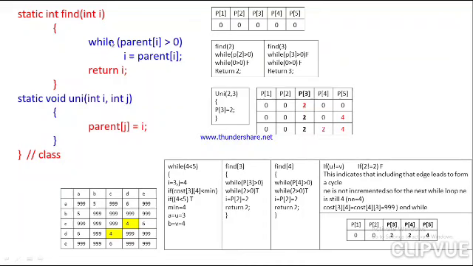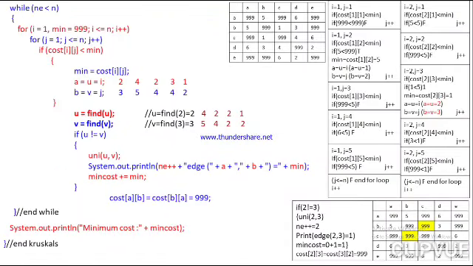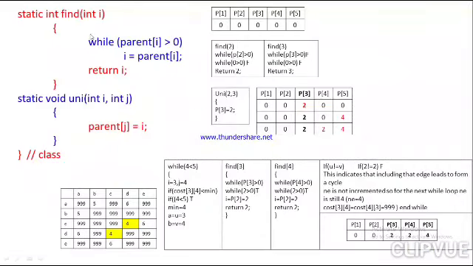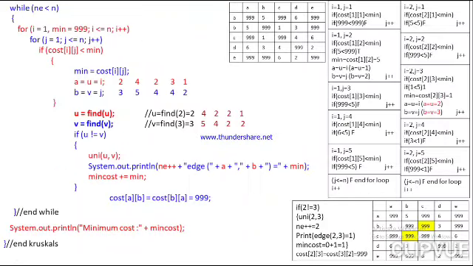And the parent of which one? Parent of 4, the 2, 4 entry. So again I'll call the parent of the 4. What is returned I have to check. What is parent of the 4? Still it is 0 only. So again return 4. So when I call find, the parent of the 2 is 2 only and the parent of the 4 is 4 only. After calling these two, what is returning? That is 2, 4 only. Are 2 and 4 equal?